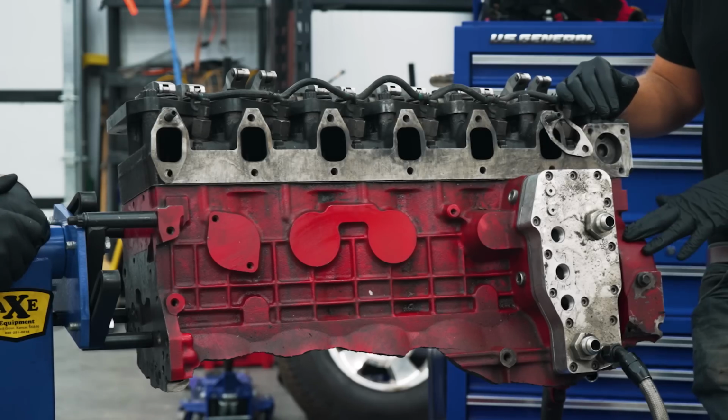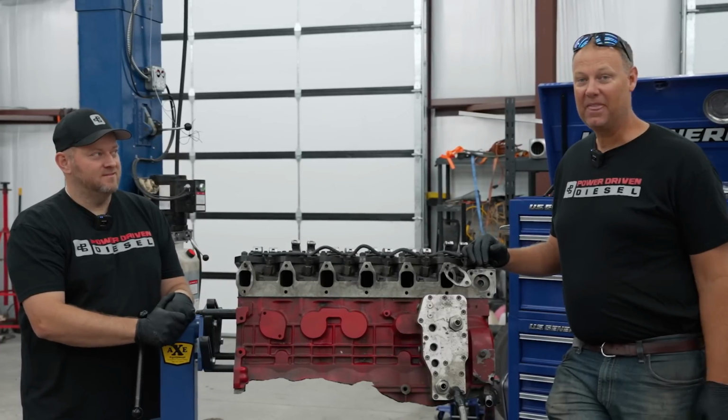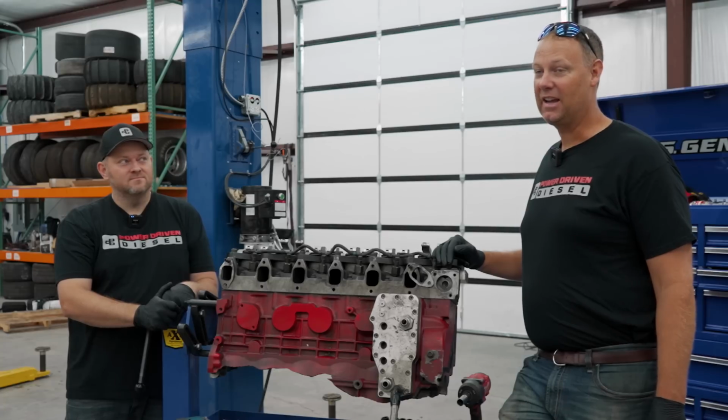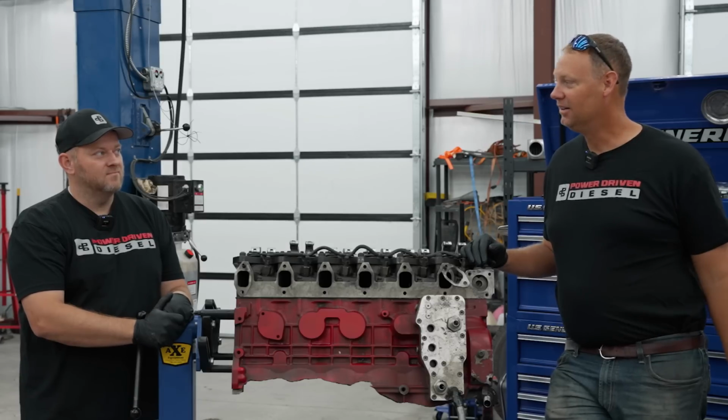This is the engine that I blew up on the Dyno 2021. And we brought it back and put it on a pallet. It's sat here for 4 years. And I don't even want to think about it. I don't care about it. I blew it up. I'm not ready, but now I think I'm ready.